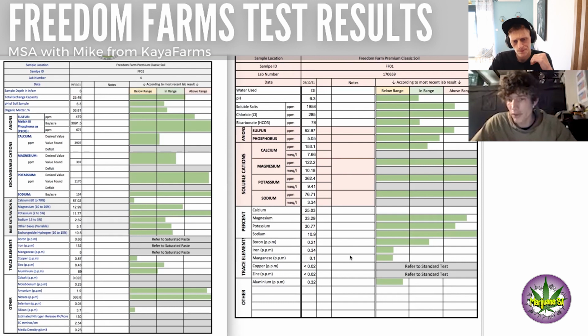Some growers even like to run their manganese as high as their iron, and iron is usually run quite a bit higher, I think, than 0.75 to 0.21. So manganese is definitely something that is interesting to increase, and you will see some cool results from it in flowering.